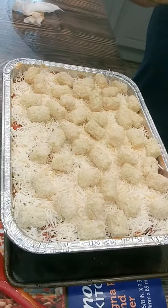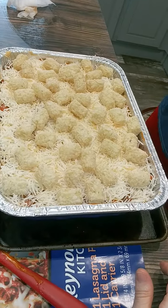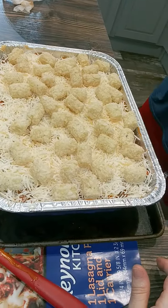That'll work. So now what he's going to do is he's going to need his little spreader back. It don't matter, honey, it's all going to come out the same. You really don't want to put the cheese on the very, very top because, you know, this is going to be something we're going to eat on all week. Yeah, I'll take a break and eat something else, but we usually like to meal prep a good bit for the week ahead.